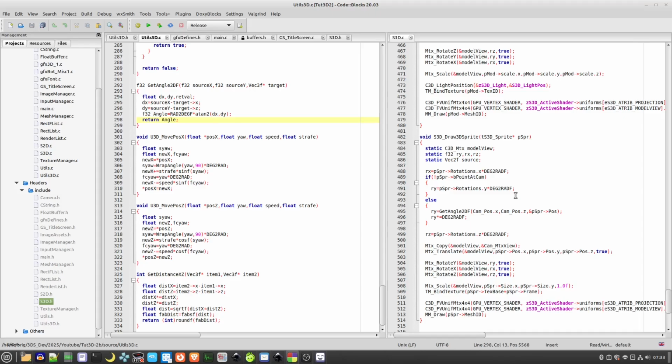So you could use it for simple tracking, where you have a target position or a target object that you want something to track, and then you pass in the source's coordinates, and it tells you what angle you need to rotate that model towards for it to follow it.